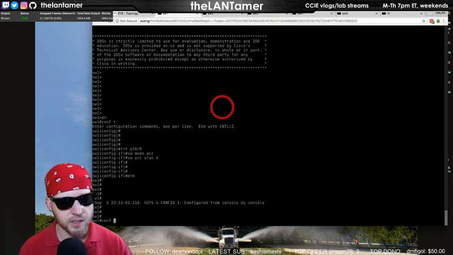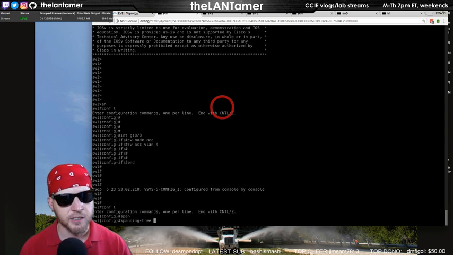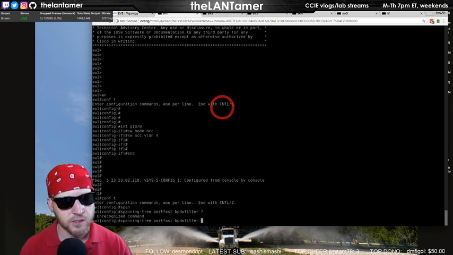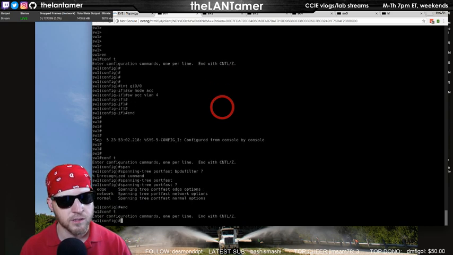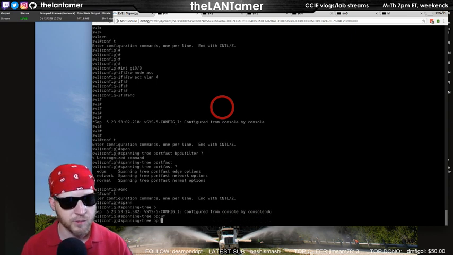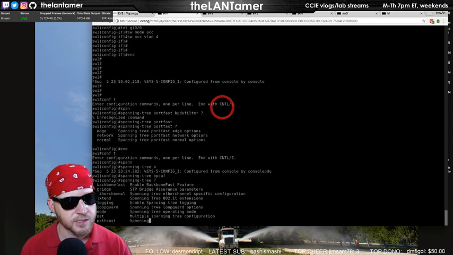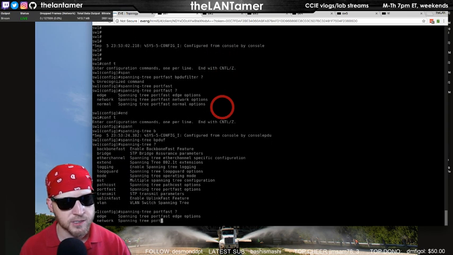Well, first, let's do a spanning-tree portfast bpdufilter. What's the command here? Spanning-tree portfast.